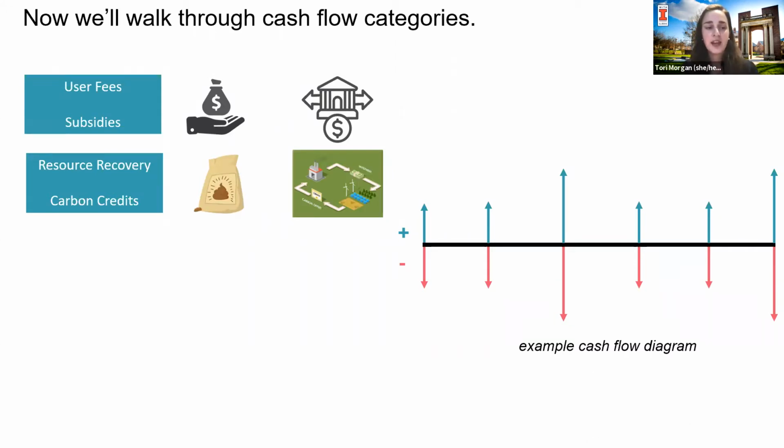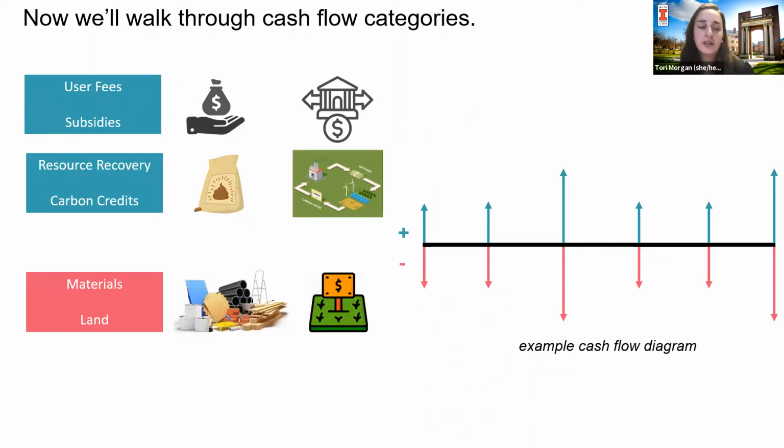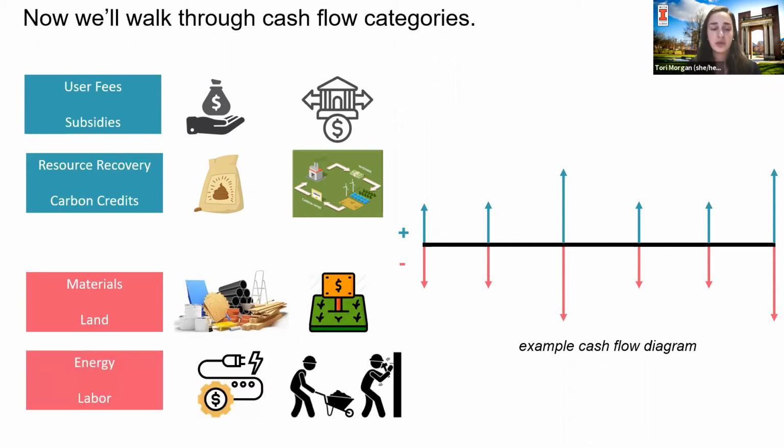And then for expenses and cost, you can think of maybe all the capital costs that incur at the start of your project. So this can be the materials you need to build, and this can also be the land that you need to buy in order for your project. And that can vary depending on the location, like Hannah mentioned earlier. So for land, if you're in an urban setting, it might be more expensive than if you're in a rural setting. So those are things that you'll want to account for in your cash flow diagram.